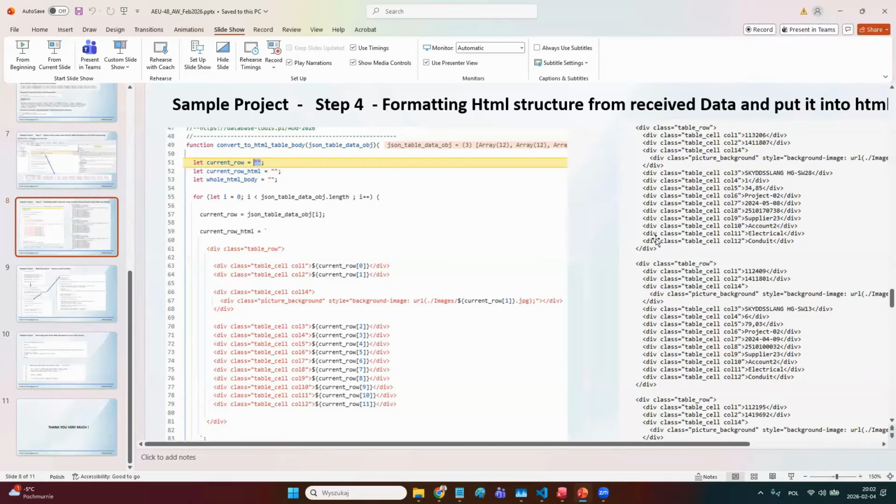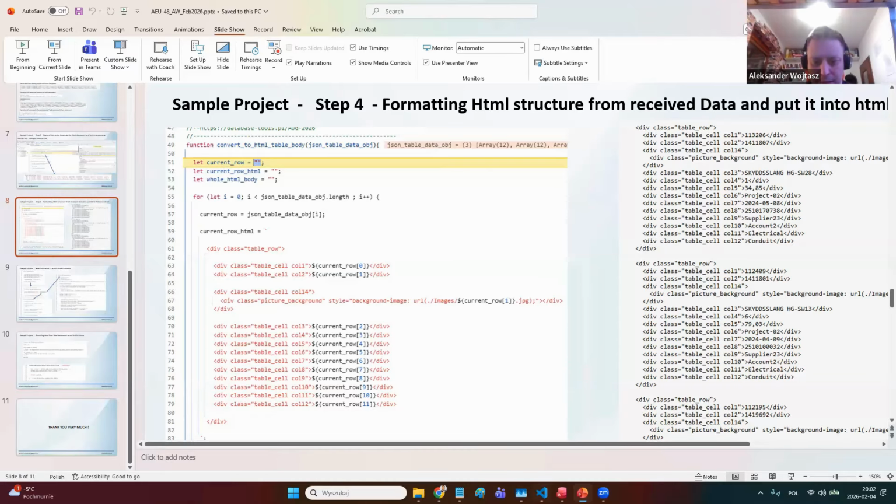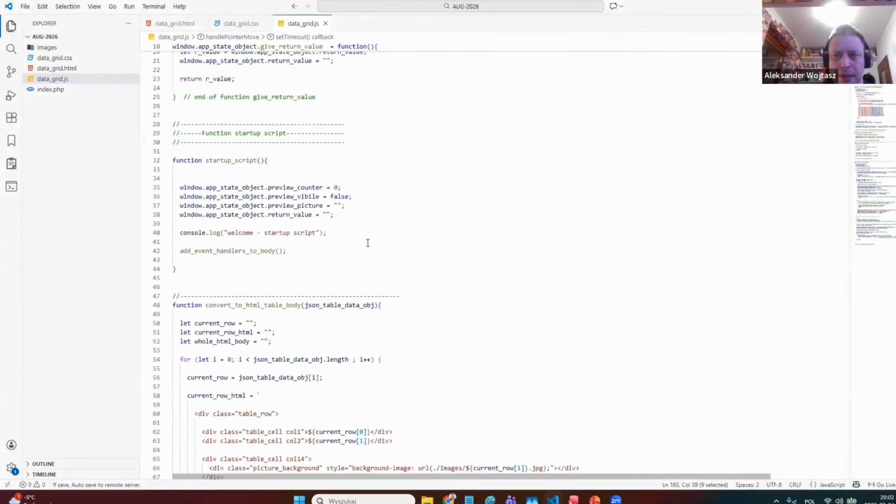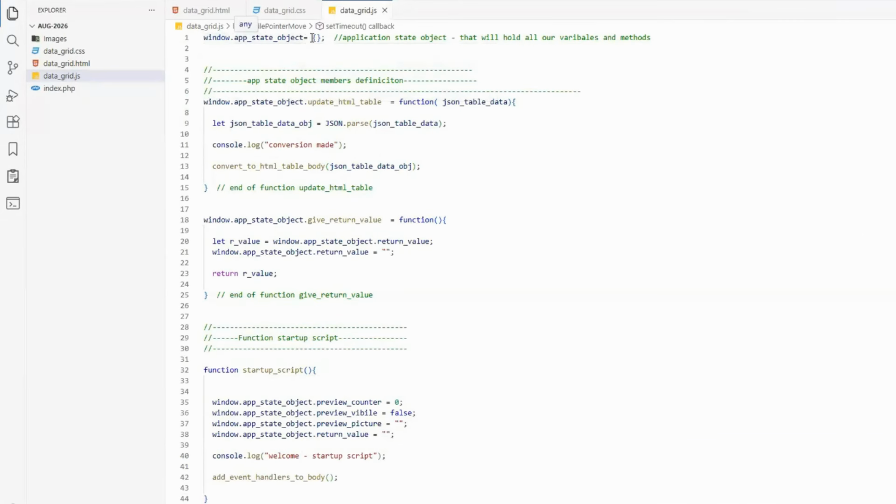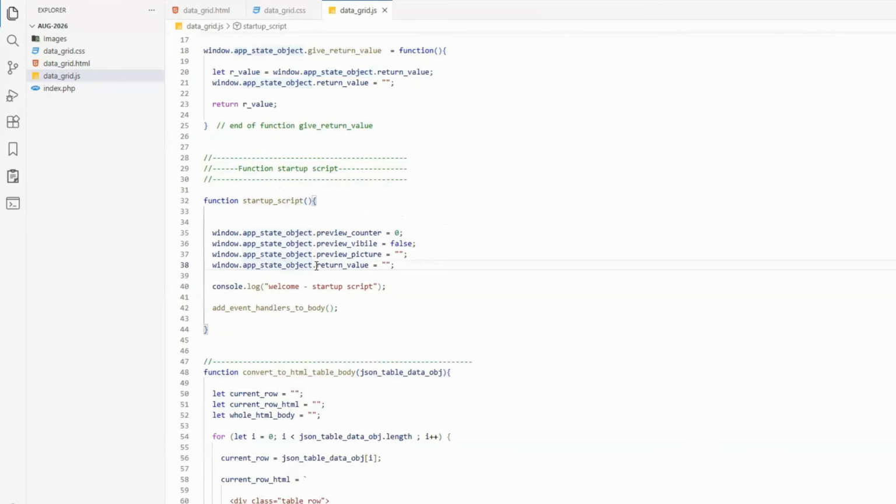Okay. Could you just briefly explain again how the mouse actions are returned to Access? All right. Yes. One more time: in Microsoft Access I generated this object that is called appState. But this is not an object from JavaScript. It's my personal object. I created it and gave the name to it, like the state of the application. And in this startup script, I added to this object one member, which is called return value. This is a member of this state object, and initially it is empty.